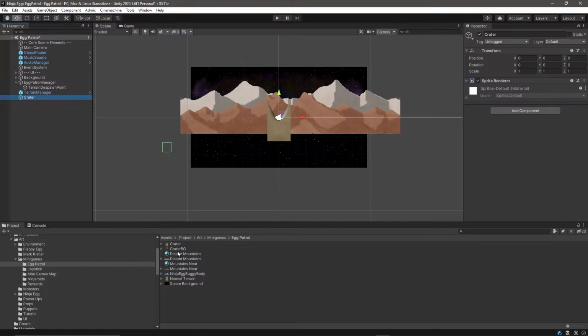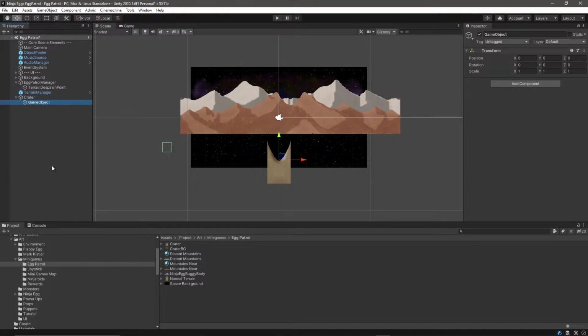And I need to also, and this is what's going to be kind of weird, the crater is transparent. And so that would look really weird if you saw stars through it. And so I added a background. So I'm going to create an empty game object, and I'm going to drag the background to it. Actually, I'm just going to drag that there.